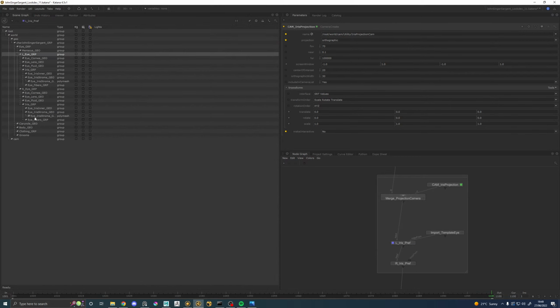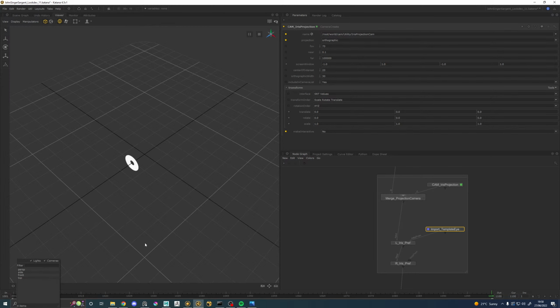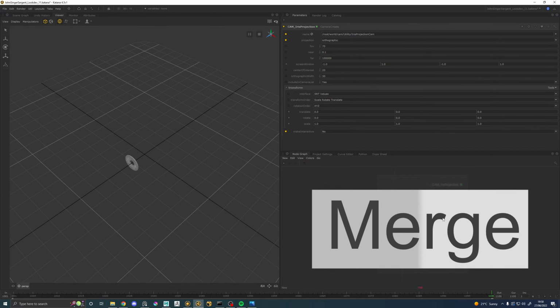Actually, where's that utility? Okay, got the eye utility. God, we need to merge this in temporarily at least.